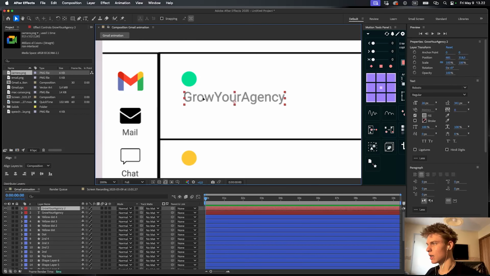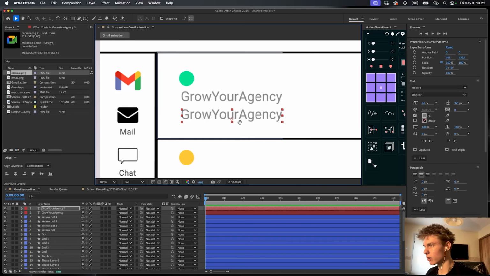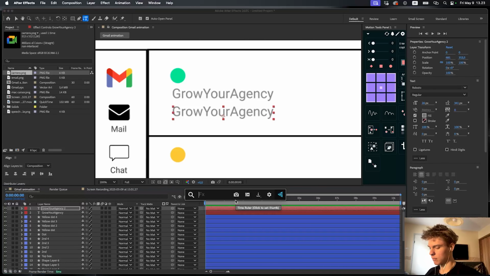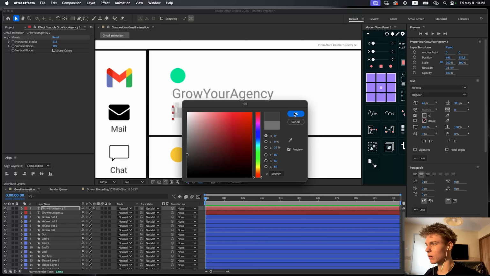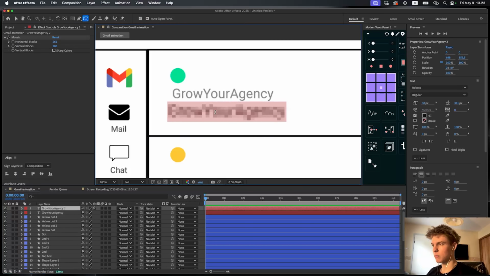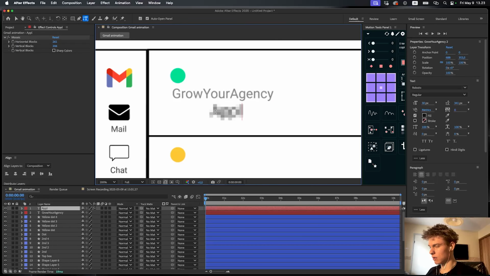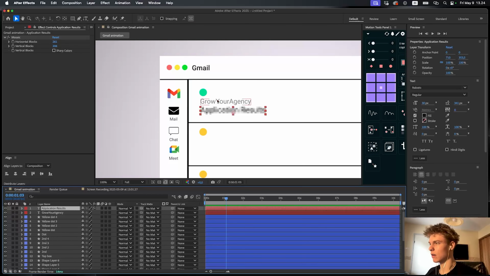I'm gonna go ahead and duplicate it, place it down here, and then on this top one the bottom text is actually blurry, it's mosaic, so you can't see it, so we're gonna do that, and that's gonna be really easy. You can just slap on the mosaic effect, so search for it in the effects and presets, and just increase this quite a bit till it looks pretty good. You can also make it a bit darker, and even though it's mosaic, we're still gonna want to change the text to what it's gonna turn out to be. So I'm just gonna type in application results, which is the text it's gonna reveal to. So just like this, and here we have nice little blurred text.